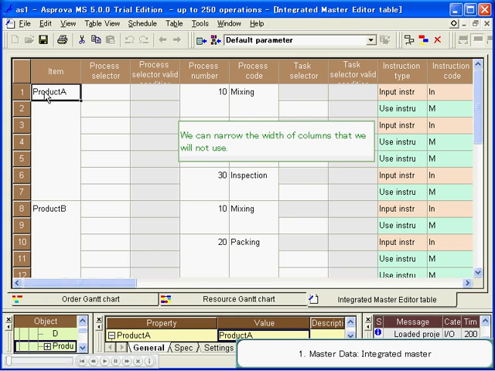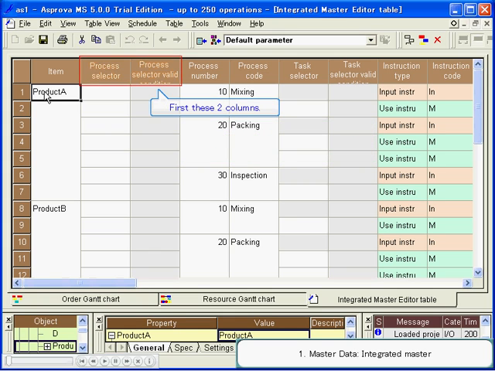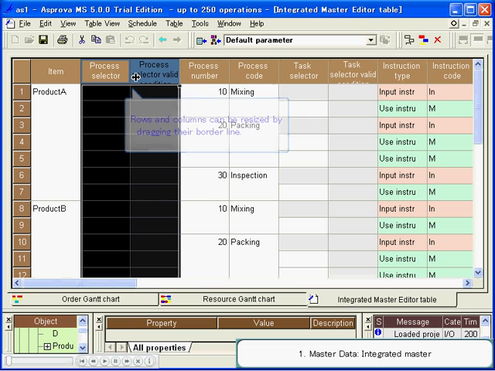The display is fully customizable. You can reduce the width of columns that you will not use. Rows and columns can be resized by dragging their borderline.